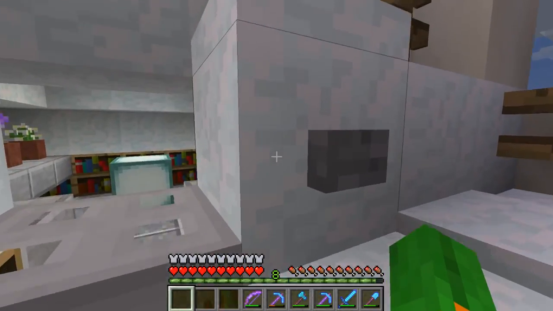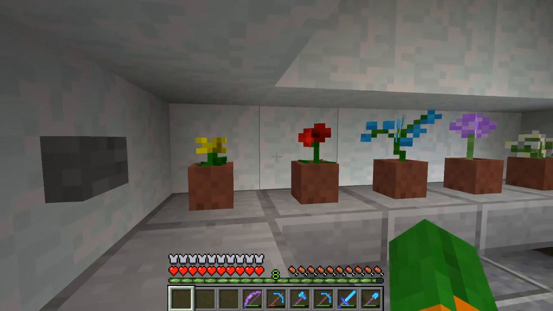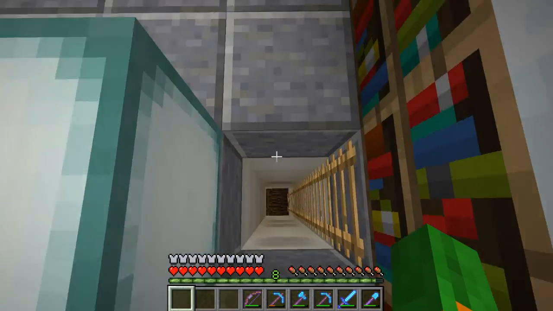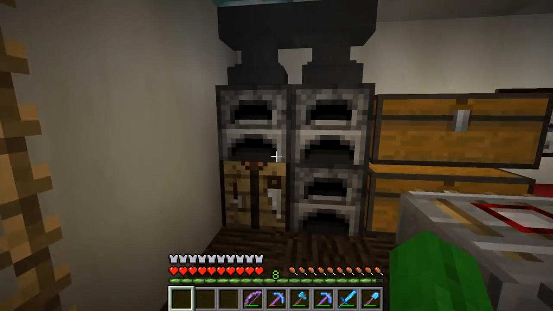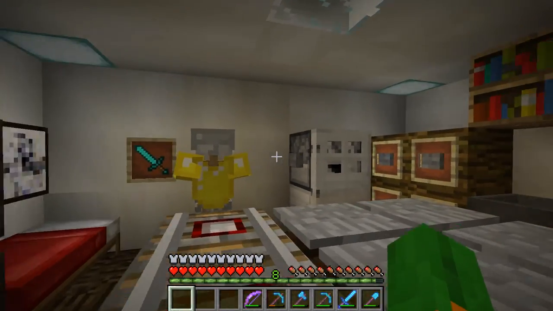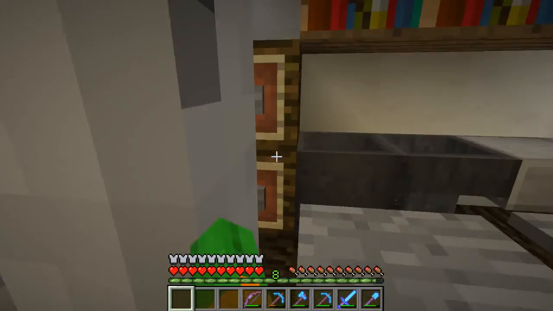And if we go inside, you might see just some bookcases. You might say, oh, this is pretty cool, he has a couple flowers. But if you go behind here, there's actually a ladder. And if we climb down the ladder, there's a little secret room with literally everything you'll need. You have your furnaces, your anvils, crafting table, chests, your bed, some armor, a weapon, some paintings to make it look nice. You got your fridge, you got your cabinets.